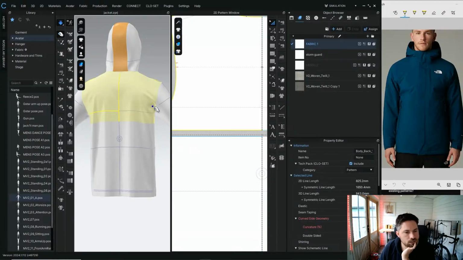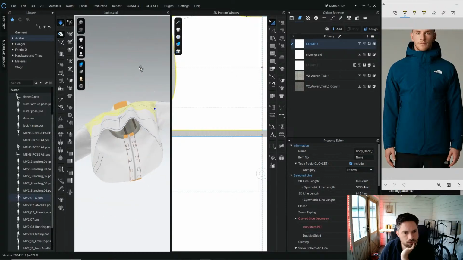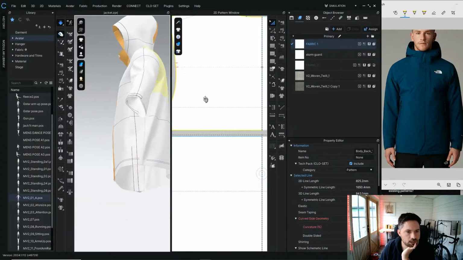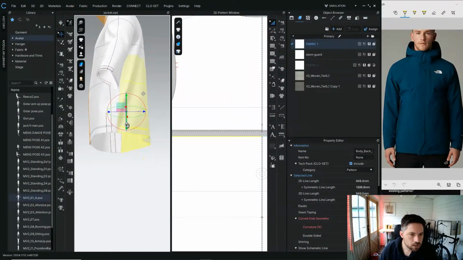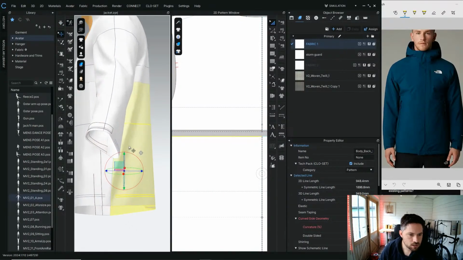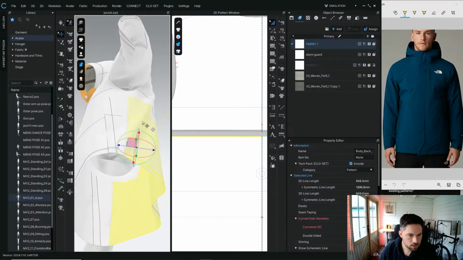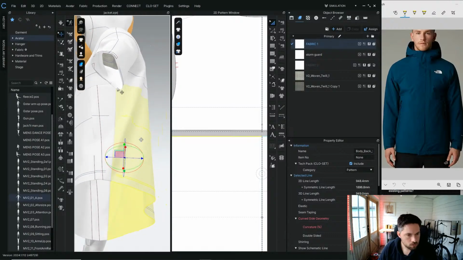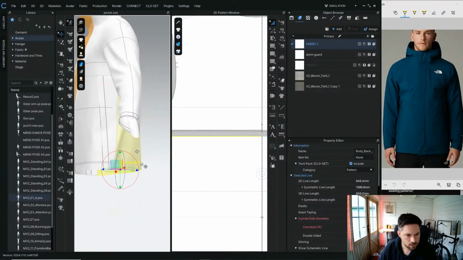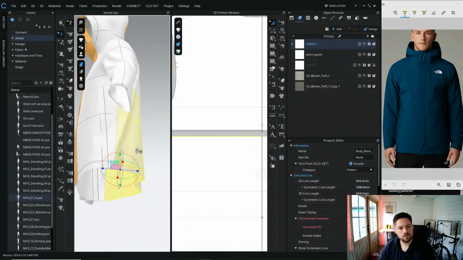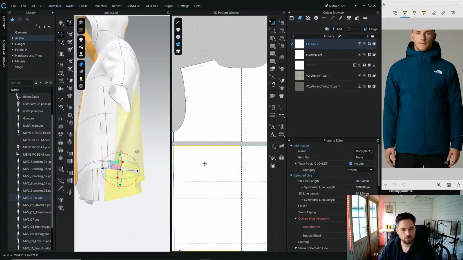I wonder if the back is just too wide. It almost looks like there's too much material on the back. Yeah, stop the thing for a minute. Where is that? Actually, you can tell that there's too much material on the back because, so this line here needs to go straight down. So I know that there's too much material there. And that's what's causing all of this excess. If there's too much material on the front, it pushes the front forward.